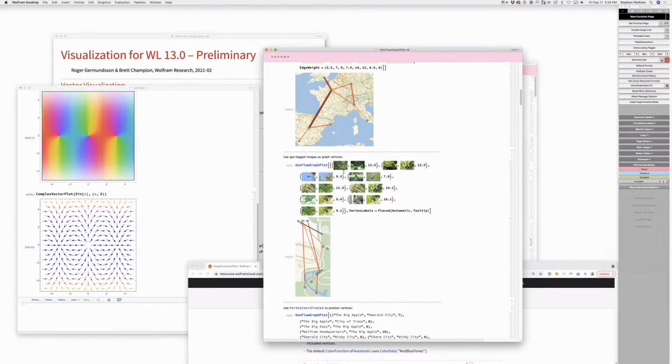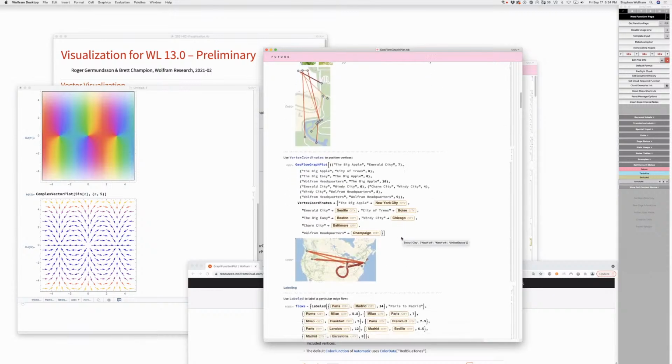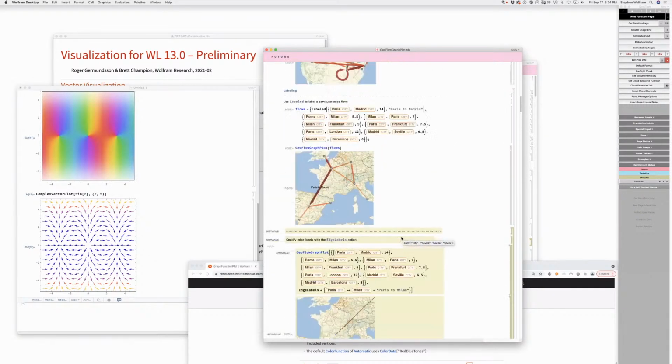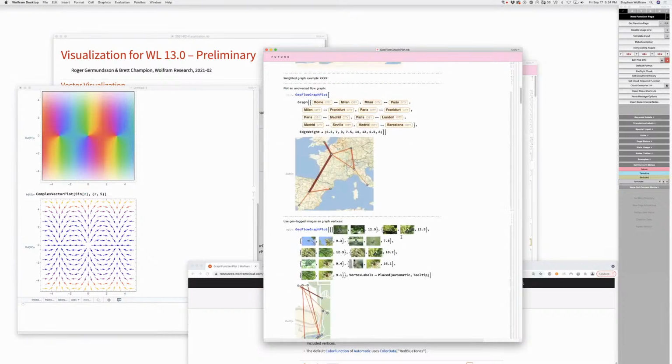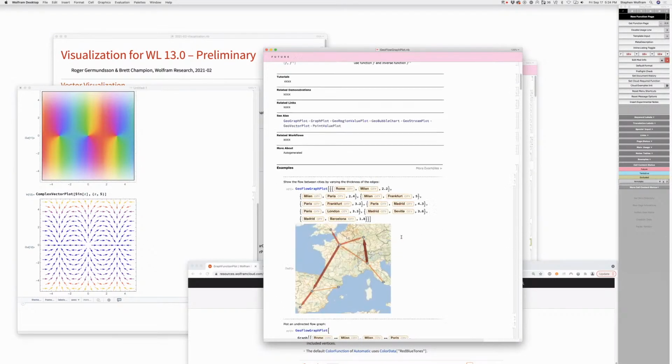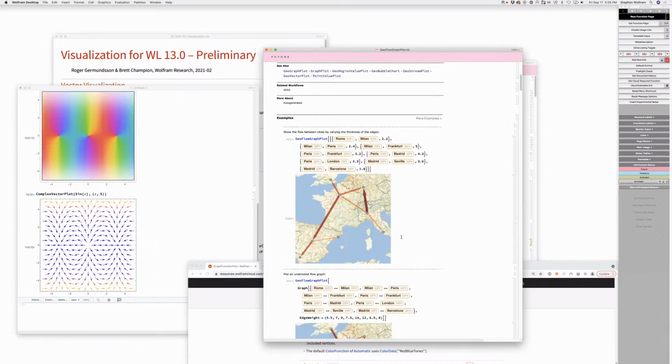It's just that all the geo things are capable of taking geo positions in a variety of forms, including from the metadata of images. Okay, but what I'm thinking is, why isn't there a GeoGraphValuePlot? Right, which would both allow weights for the edges and allow weights for the vertices.